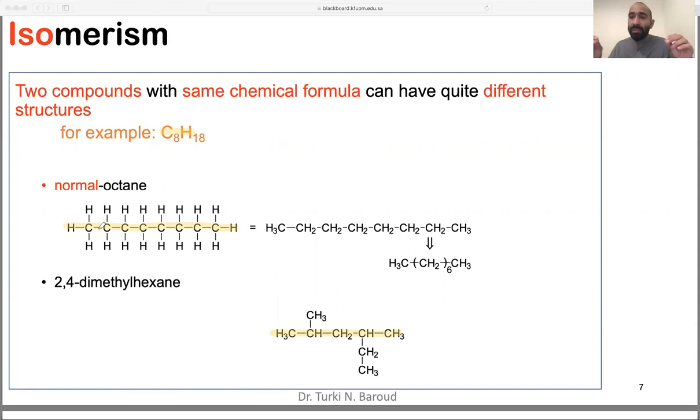So now the angle between these carbons is not as it is here. There are some angles between these carbons, okay? But let me correct myself. All the carbons here are not in a horizontal line, but rather it's better to say they are in a single chain line, okay?